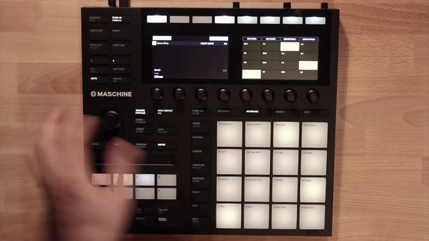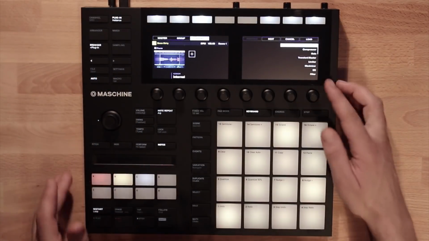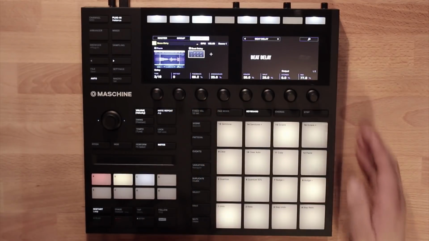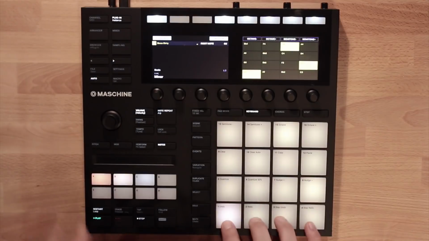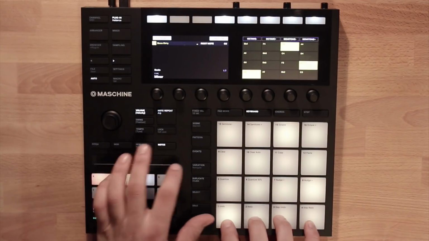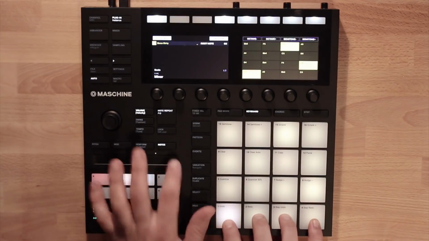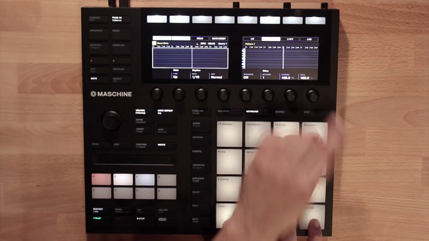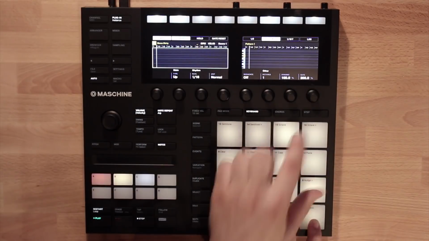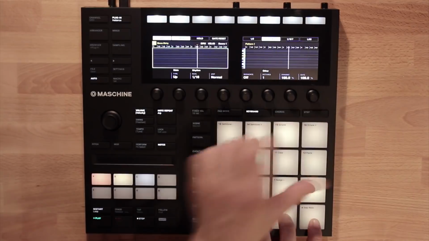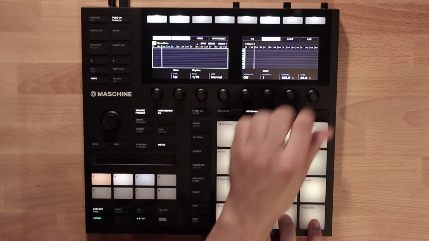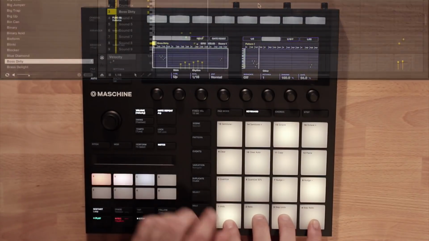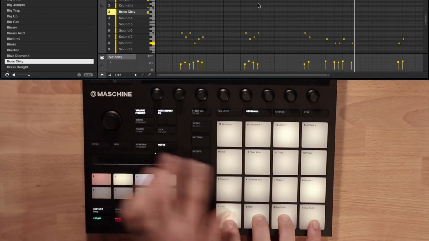Now let's add a delay to this synth sound to make it a bit more interesting, give it a bit more atmosphere. Add this beat delay. And do the same work that we were doing before. Go into our note repeat. Changing the gate means we get longer individual notes. And that fits the vibe that we're after a bit better. So let's just record some of that in. And we can see all those notes triggering.